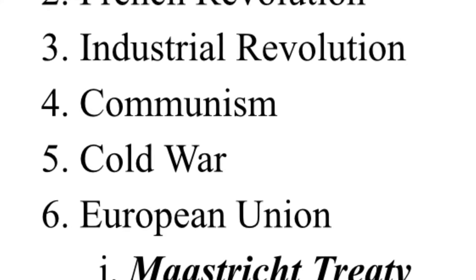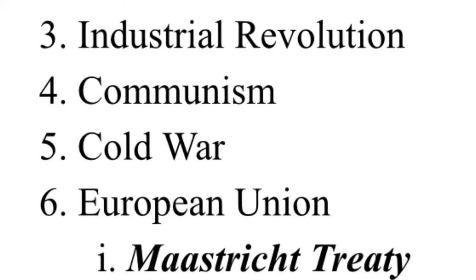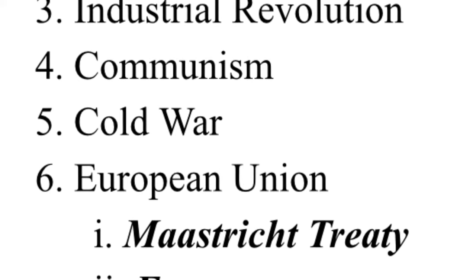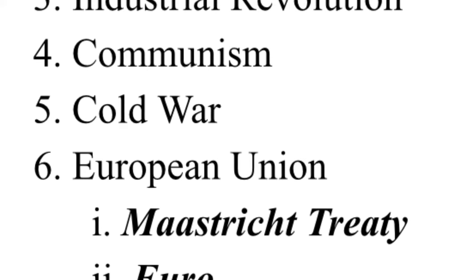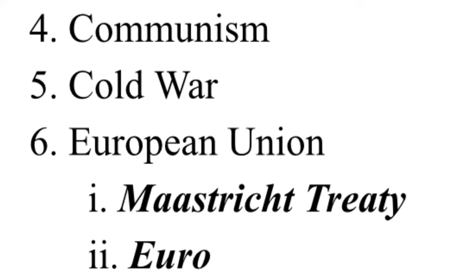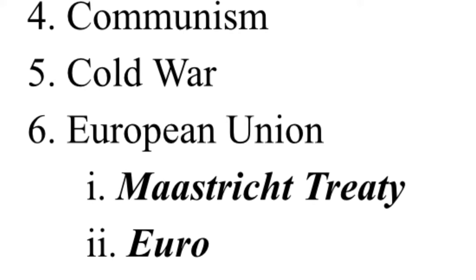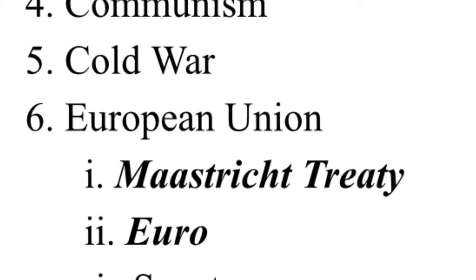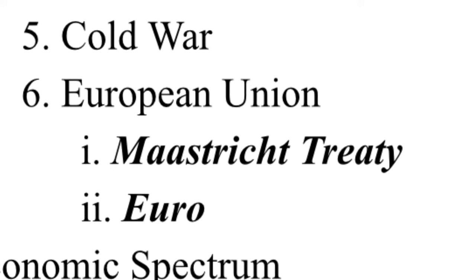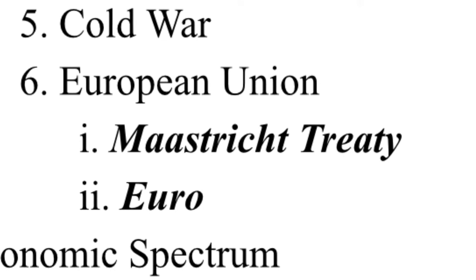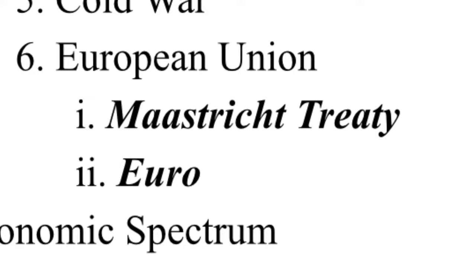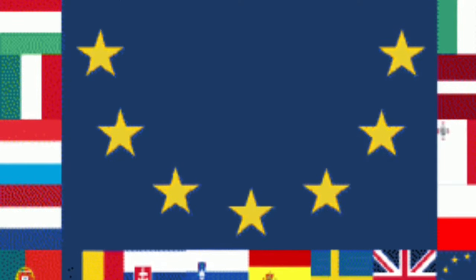Now, I do want to point out to you really quickly about the European Union, and we are going to touch on it again in a little bit. By the 1990s, a movement had been growing within Europe for a united Europe. The European Union's goal was to unite Europe with goods, services, and workers, and that goods, services, and workers could move freely among member countries and member nations. The Maastricht Treaty, which was signed in 1992, set goals for a central bank and a common currency in the euro, a shared money system within Europe as a whole.